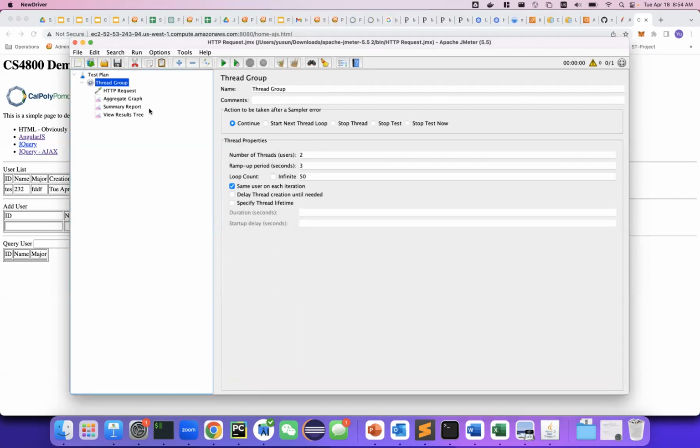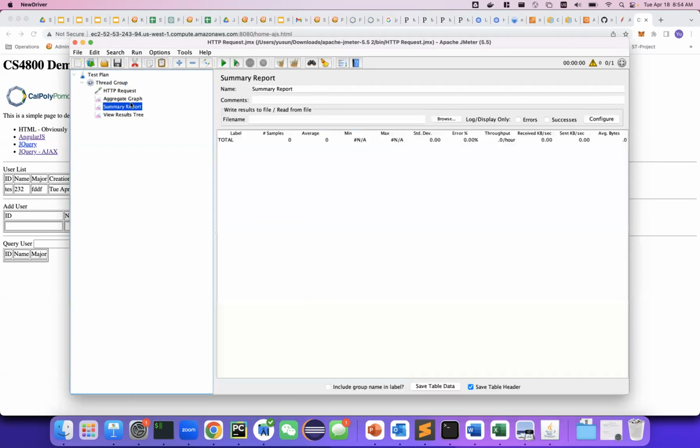Once you configure that, well, let's try this again. So I'm going to show the results here, and I'm going to click on start. All right, so this one takes a little bit of time. As you can see, it's 3 seconds. We sent a total of 100 requests. On average, it only takes 16 milliseconds to get the results back. Minimum 14 milliseconds, maximum 52. No errors. Throughput this time is 42 per second.